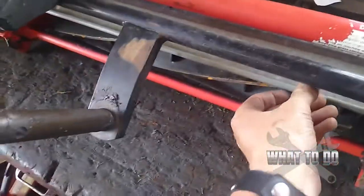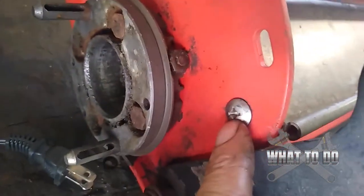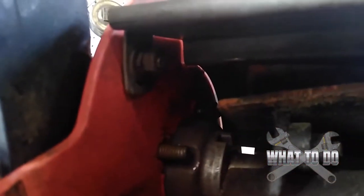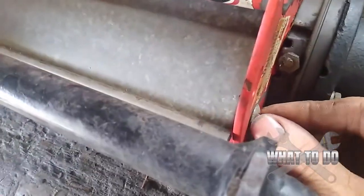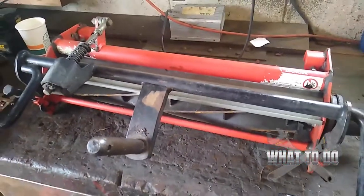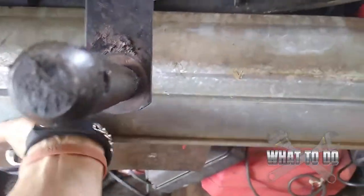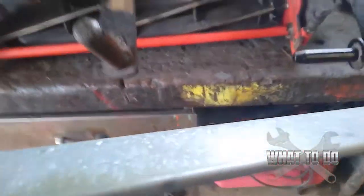We're going to want to get this shield off. It goes around the back. There's a Phillips head here and one on the other side, but underneath. There's a nut on each side — I'm not sure what size that nut is, as prior mechanics often replace them with different sizes. I'm going to use an adjustable wrench and a Phillips head to take that shroud off. Now just pull it out very carefully, like so, and set that aside.